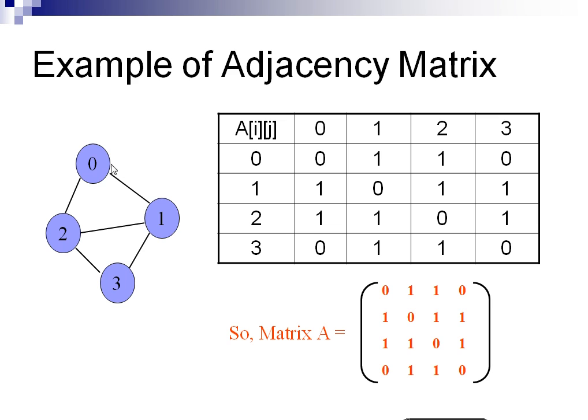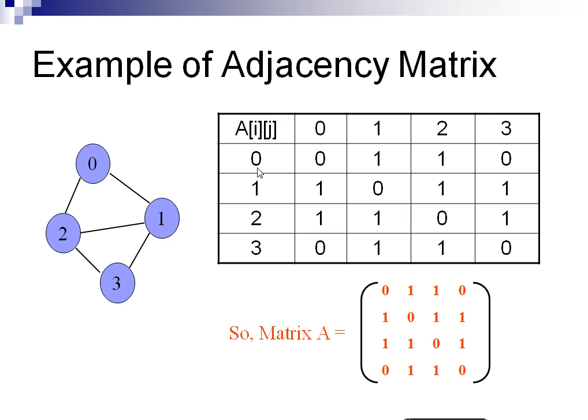See here, to begin with the first node 0, if we have another node adjacent to it, in this case we'll try to find if there exists an edge between vertex 0 and vertex 1. So vertex number 0 and vertex number 1, if they are having an edge between them, then we will simply represent it as 1.